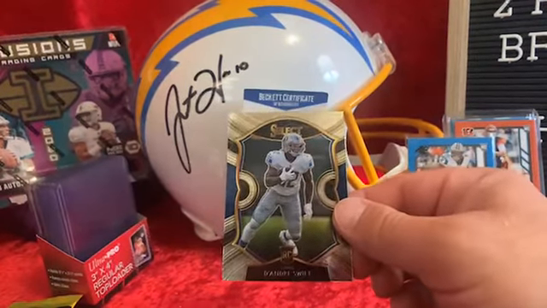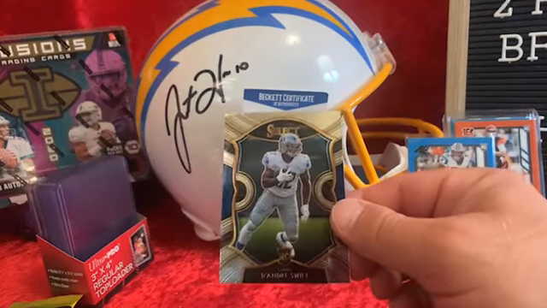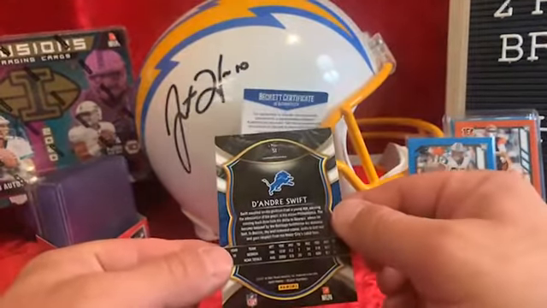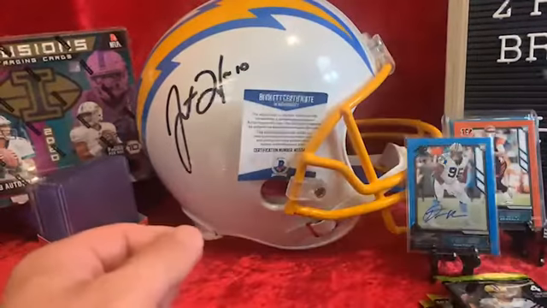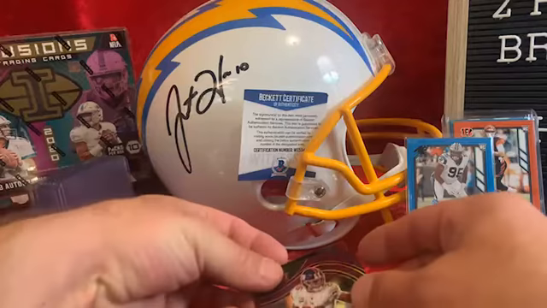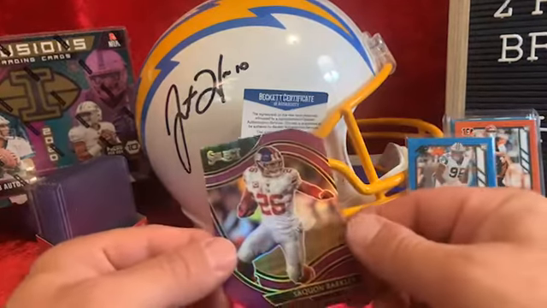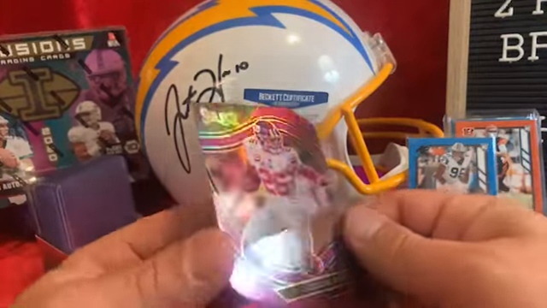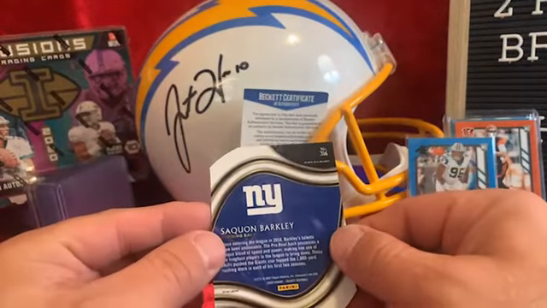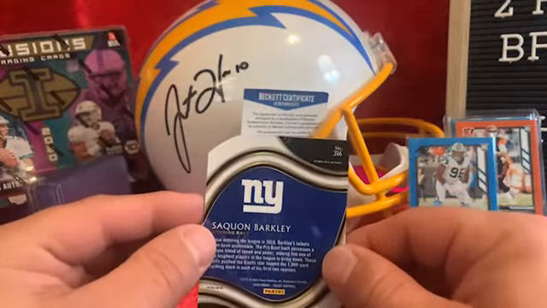Right off the bat, we got DeAndre Swift, select rookie card, Lions. Going to Flint. That is a concourse level, DeAndre Swift. After that, we got another purple, former rookie of the year, SQB, Saquon Barkley. Giants. Saquon's been kind of hot tonight. Giants are going out to Hector. That is a field level.